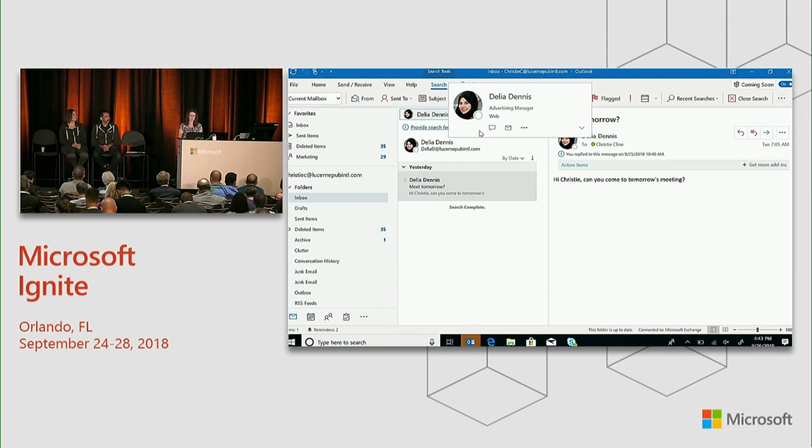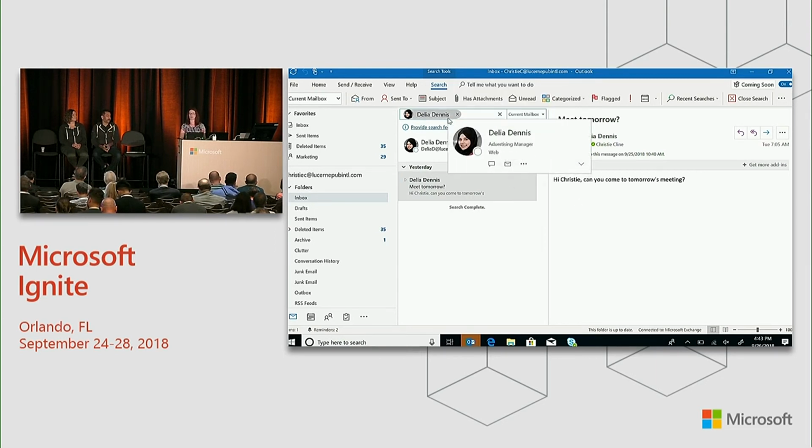And the nice thing about this visualization is that it gives a quick visual representation of the fact that we have recognized this person's name string as a person entity. So instead of just typing in a name as a keyword, now we're actually saying that we recognize you're searching for this person, this individual, and we're doing the query based on from her.